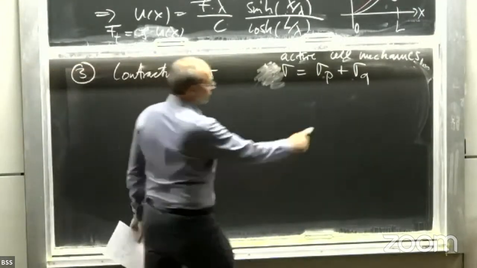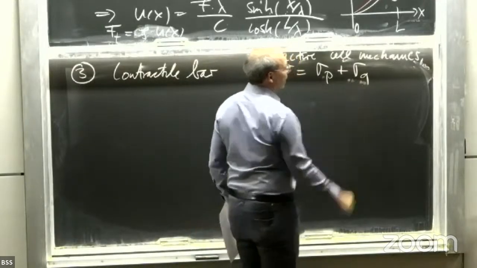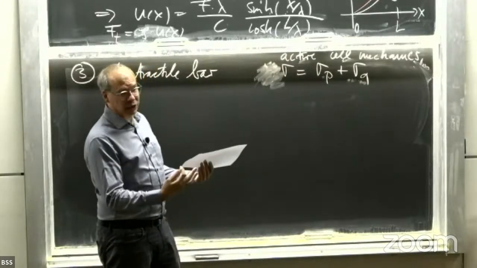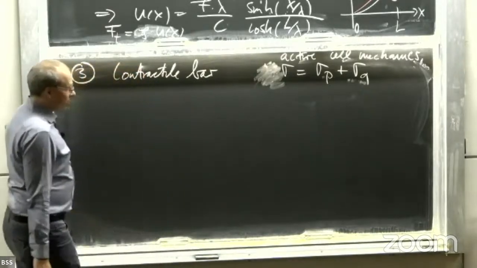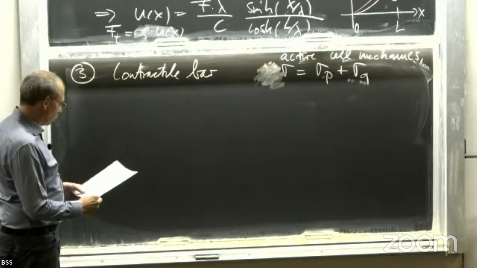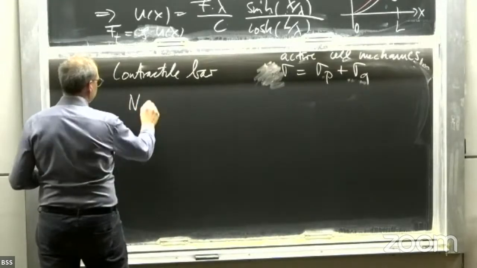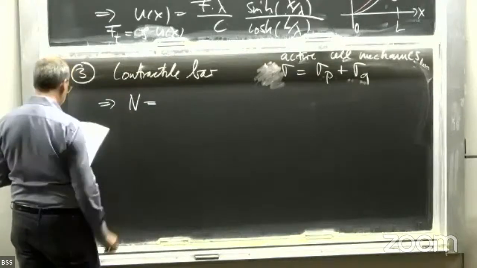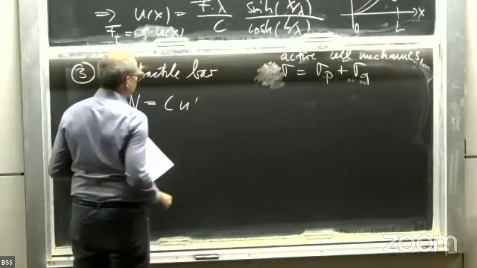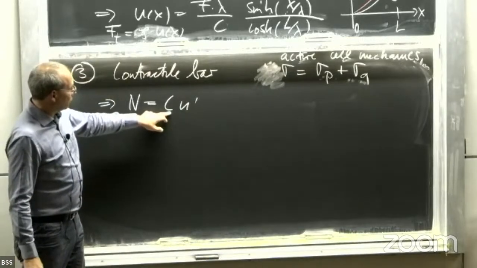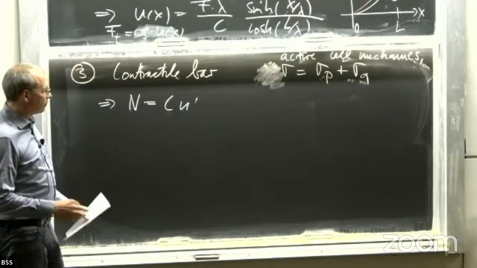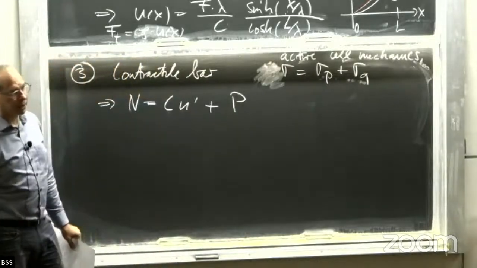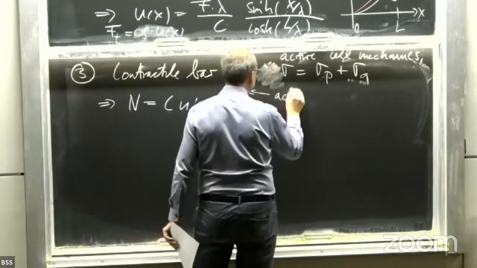So for us, of course, the sigma A, the active stress, would be proportional to the chemical potential of the ATP hydrolysis, but it could also be the temperature difference between two metals, okay? So in general, it's a very, very physical concept what we're doing, nothing new if you wish, okay? Now how we do it, I basically translate this equation into my forces. So I write my normal force equals the passive force, and this is what we already had. So it's the one-dimensional modulus times the derivative of u. And now I add my active force, and I just call it P. Okay, so this is my active contractility.